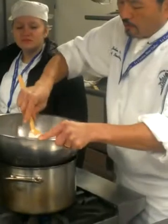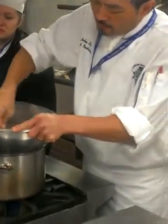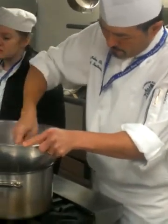And water is going to be periodically added if it needs to. If it's too thick, we're going to add some more water. Everybody got that? Yes.